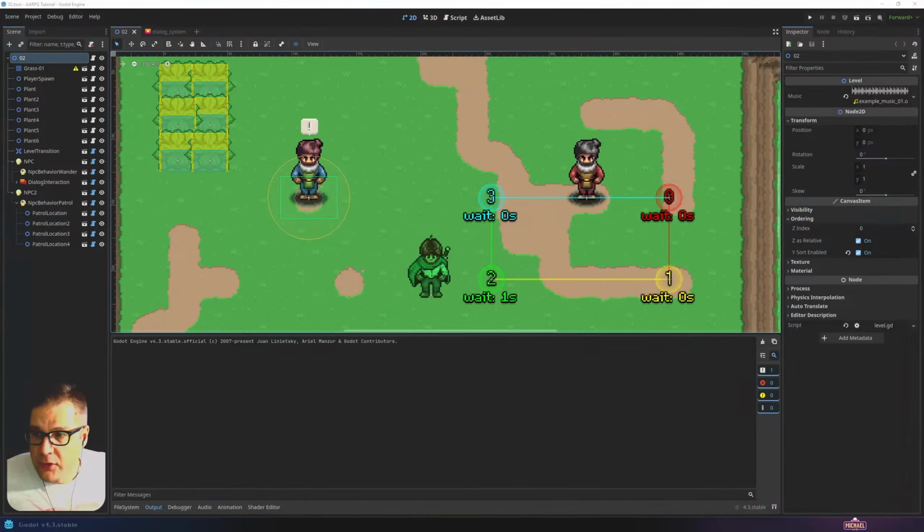Alright, so this is going to be more of a bug fixing and polishing session before we move on with the rest of our NPC. There's a few rough edges that we have with some of the pieces that we've developed, and so I want to take this opportunity to clean them up now.